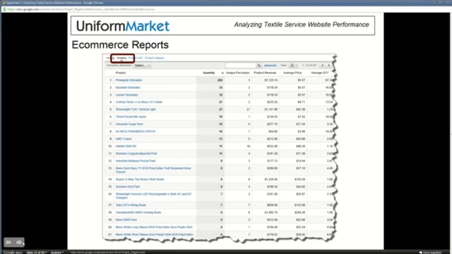The next view is you can start breaking it down by product. And these, like I said at the beginning, are reports that are all just built into Google, so you just click and you can view these. You can look at the product. You can see the quantity, how many unique purchases. So somewhere between 3 different purchases, 202 of these were bought. The product revenue, the average price, and the average quantity per purchase.